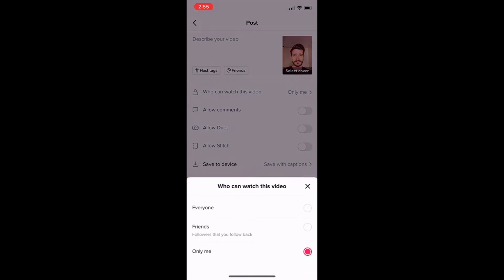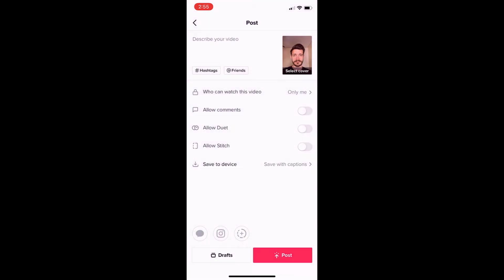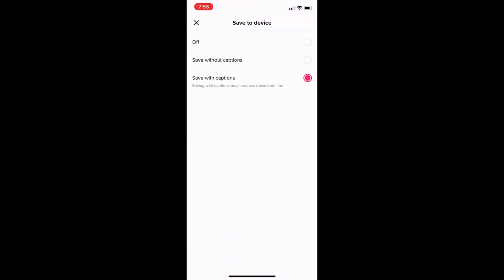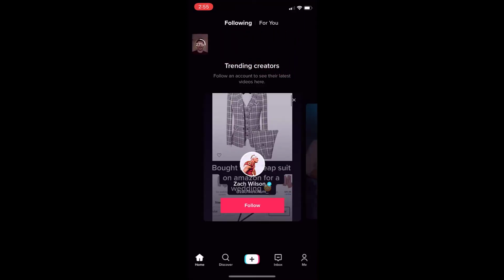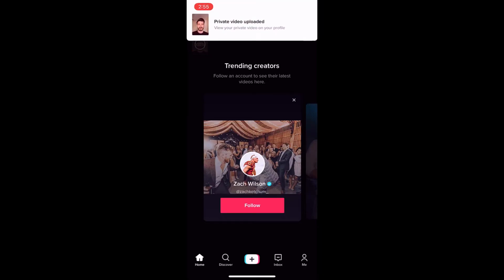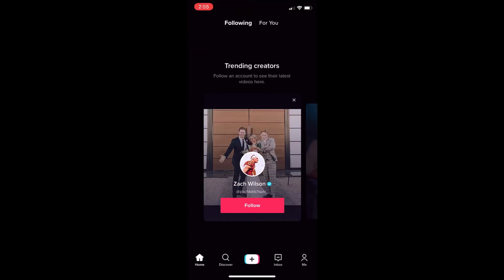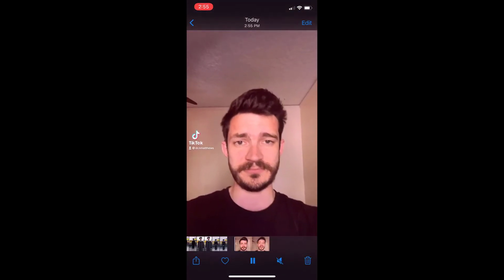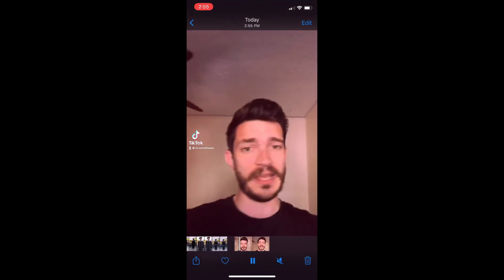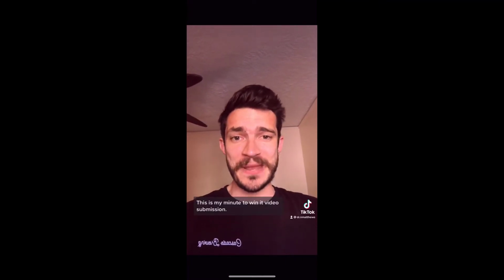Then hit the next button. Two features to be aware of. First of all, you may want to set it so that only you can see these videos and not other people. You also want to make sure that you save the videos with captions to your device before you upload it. Once you're done, hit that upload video button. That will download a copy to your device, which if you look in your Photos app or Android equivalent, you should be able to pull up. And that should appear in the app itself.